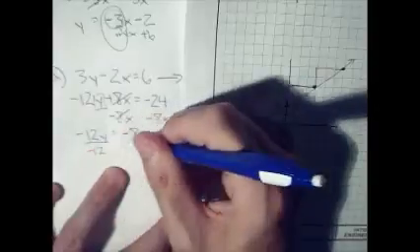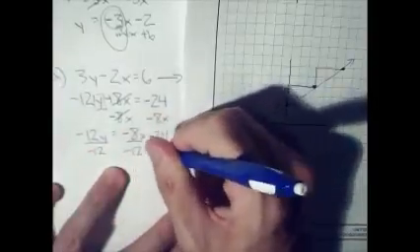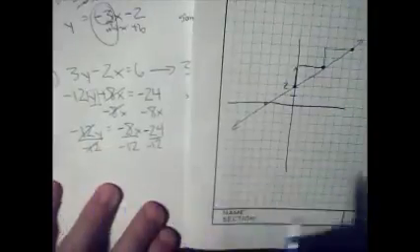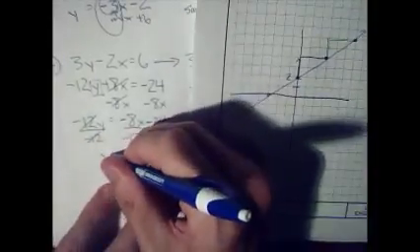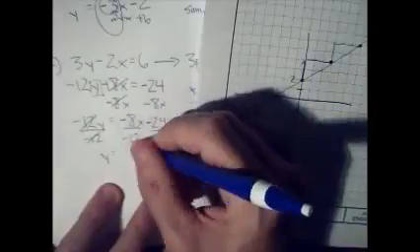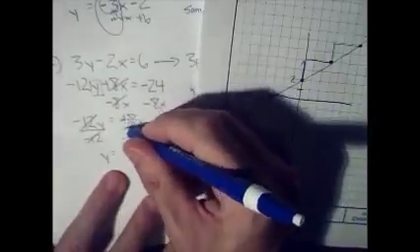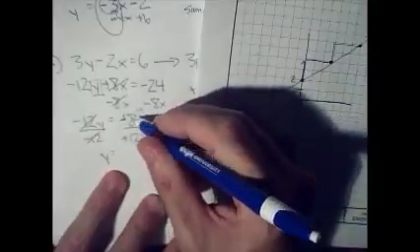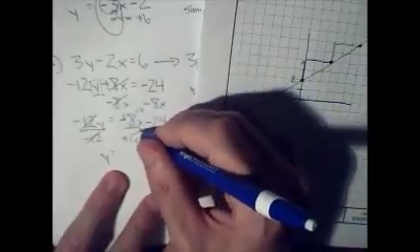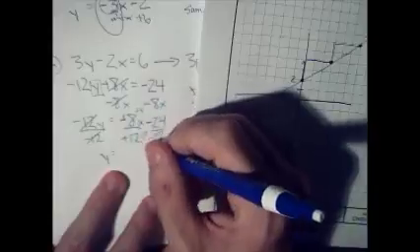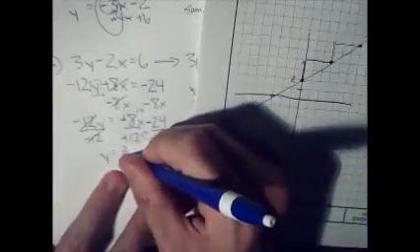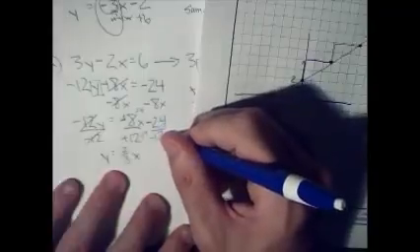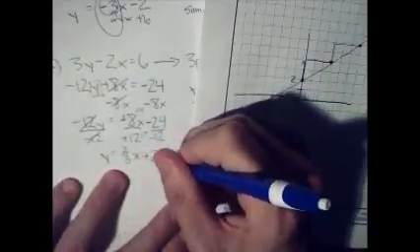Divide by negative 12, meaning divide everything by negative 12, just like we did last time. And again, you'll see the same routine over and over again, meaning y equals negative divided by negative is a positive. Reduce, divide by 4, the greatest common factor. It would be the same if you want to divide by 2 and get 4 over 6, divide by 2 again. But either way, you're going to get broken down to 2/3 x. Negative 24 divided by negative 12 is a positive 2.